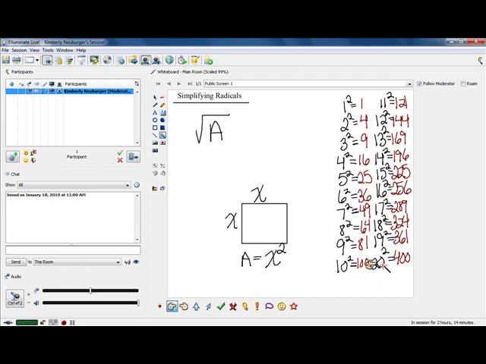Now, let's take a look at how these relate to our topic today of simplifying radicals. We need to know what a radical is. The radicals we're going to be looking at are square roots. The square roots have this symbol here. It's similar to a division symbol, but it's not. You'll notice it has a little V out front here. This is a square root symbol. It's also called a radical.